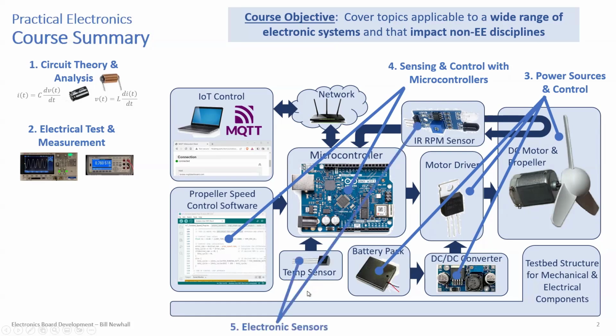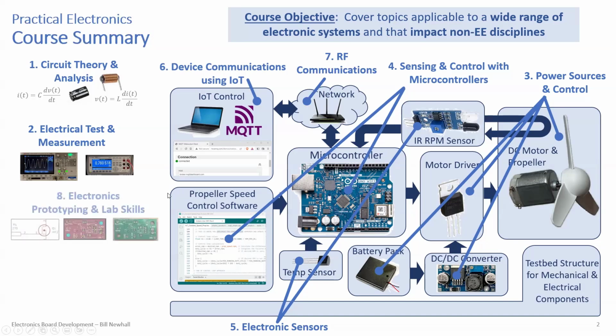We talked about electronic sensors, both analog and digital sensors. We used an analog temperature sensor in class, in lab, and you had a digital output from an infrared obstacle detector to measure RPM, right? And we talked about IoT. We talked about MQTT and how to use publish and subscribe architectures in order to send messages through a broker between clients. And we talked about RF communications, right? And how an RF communication system works and what a transmitter and what a receiver does, what the components are, how antennas work at a basic level, how to calculate path loss and do link budgets, okay?